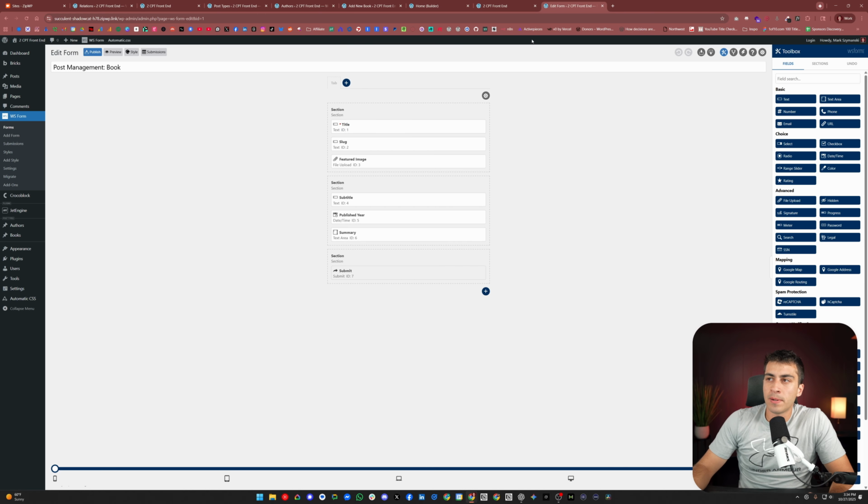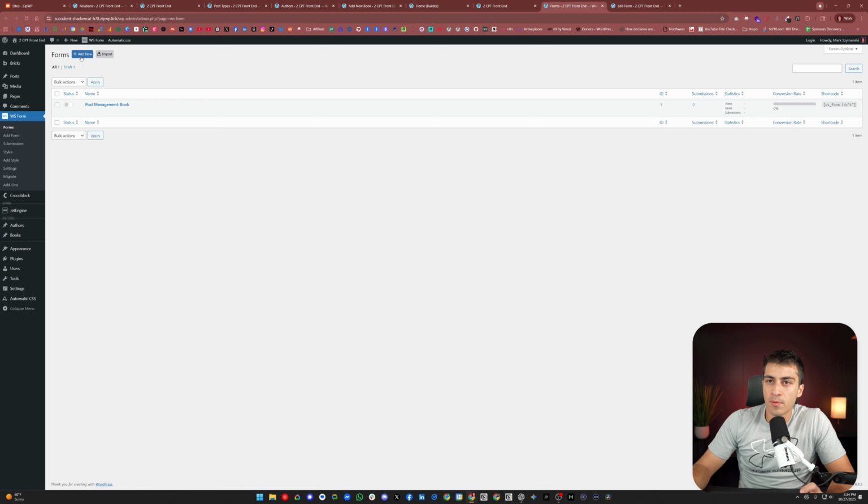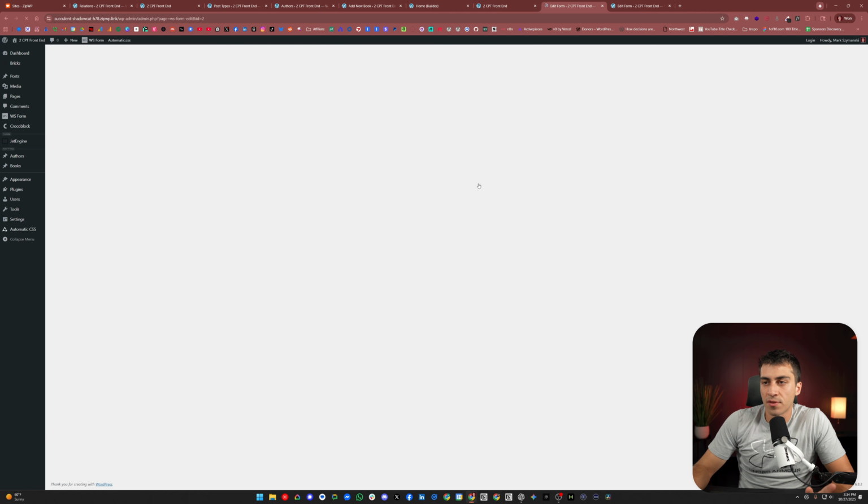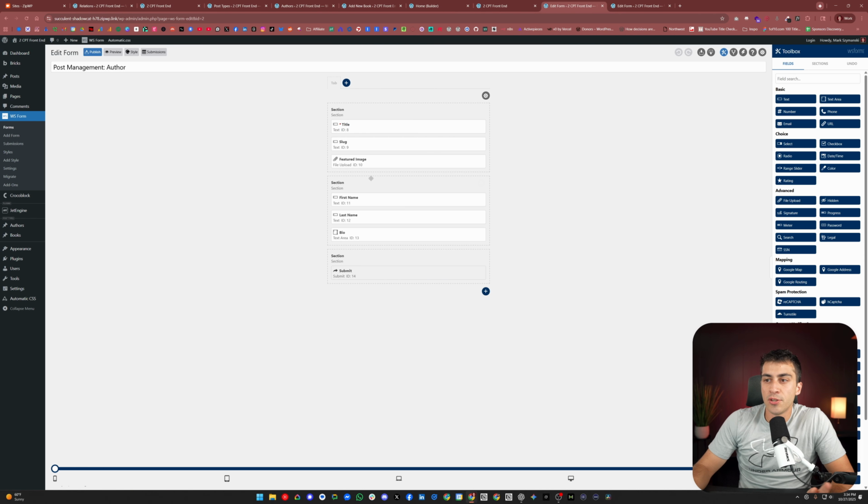So basically what we want to do is merge two of these together, in a way. If we go back to WS Form here and we click add new, you can see that there was another one for author. So let's just, for the sake of it, open this one up too. You can see it did the exact same thing, but with the author CPT fields, which is great. So what we're going to try to do is go over here and say, post manage, we can say add a book and author or whatever. So you name the thing whatever you want, and then that's what this is going to do.